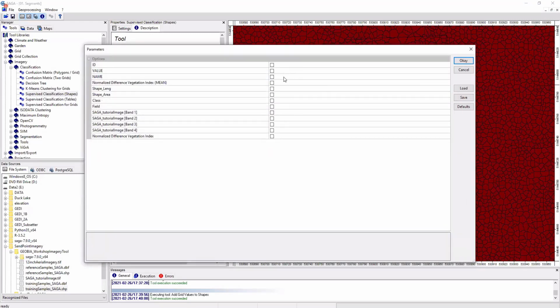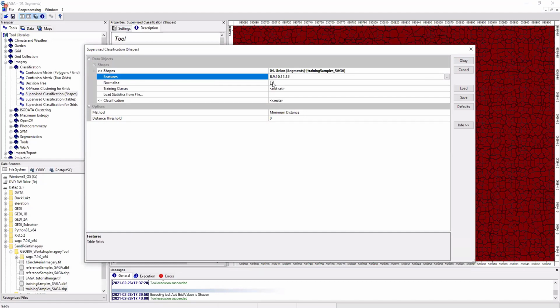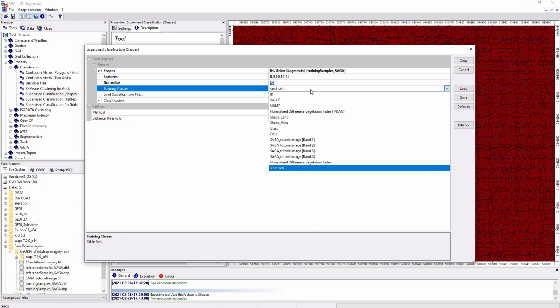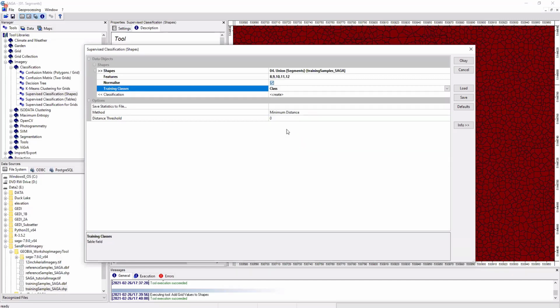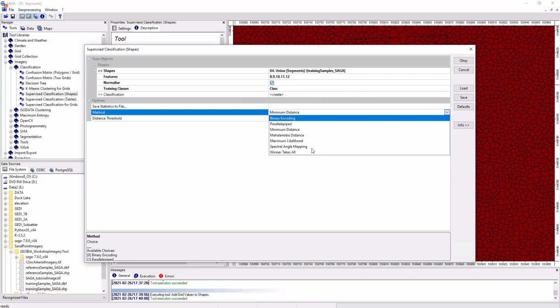So now when we pull up features, instead of getting those individual bands, we're getting all of the properties of those objects. And I'm just going to select the individual bands. I'm going to go ahead and normalize them. And then I can select what is my training class. And that's that value of class. And it's going to create a classification for me. I'm going to use maximum likelihood. You can see there's different classification methods available.